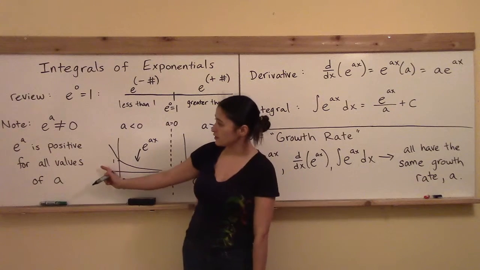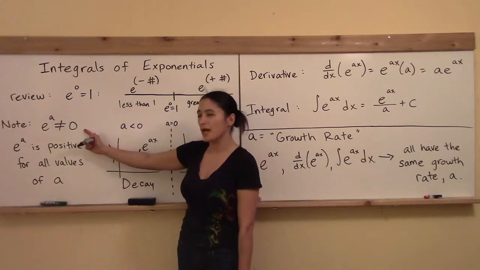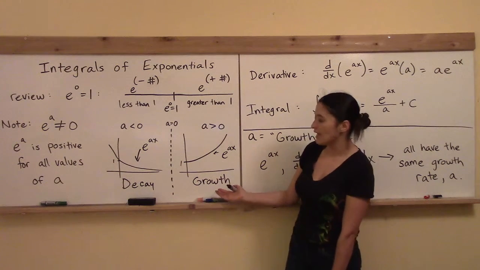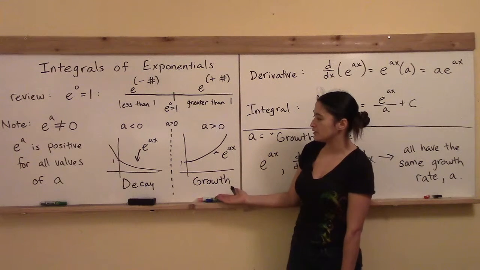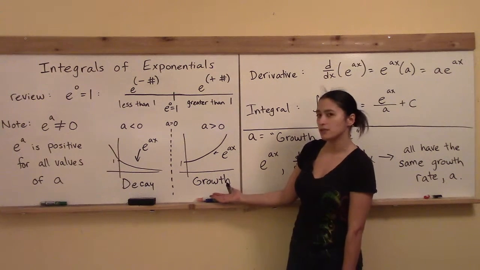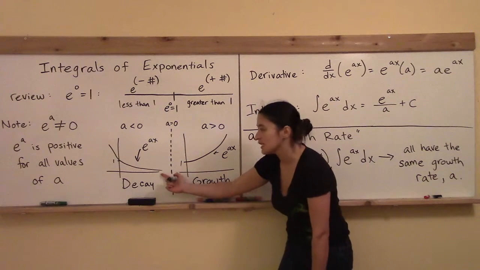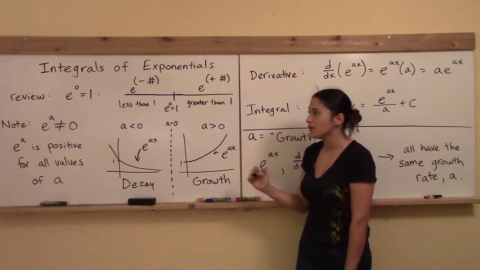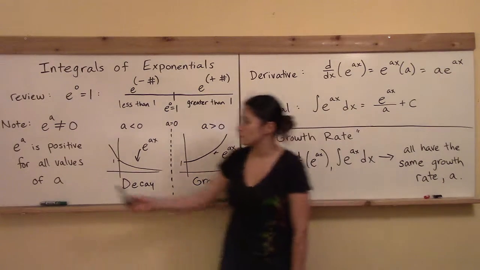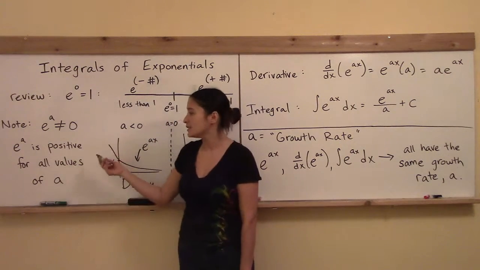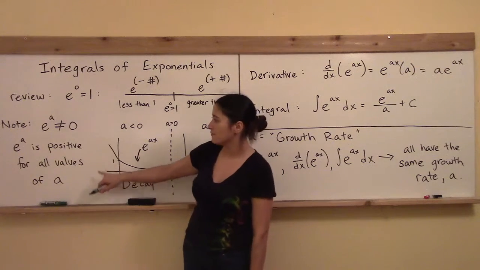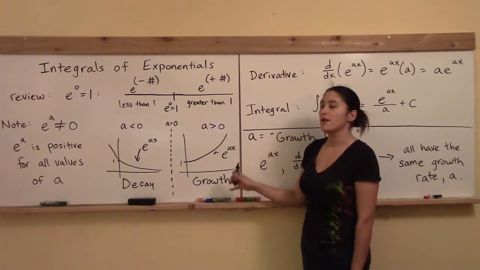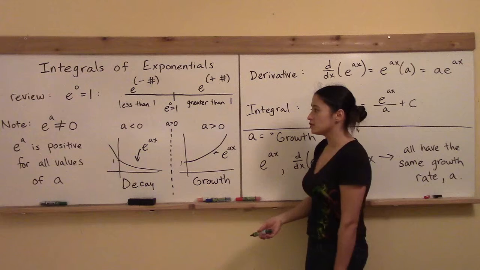Okay, the other thing you'd like to note on this picture is that e to any number a is never equal to 0. Take a look at both of these graphs. Do you see any x-intercepts on these graphs? Any places for x values such that the output is equal to 0? It never intersects the x-axis here, and this one is going up all the way, so it's never going to intersect the x-axis either. So the important thing to know is that an expression of the form e to the a is positive for all values of a. It doesn't matter if the exponent is negative or the exponent is positive, the output will always be a number that's greater than 0.